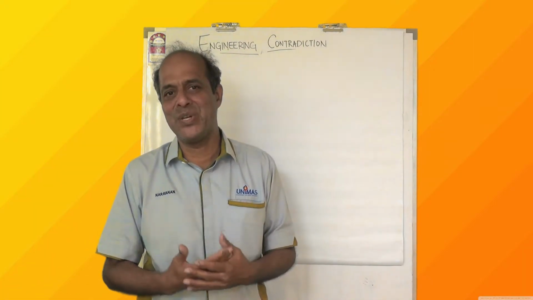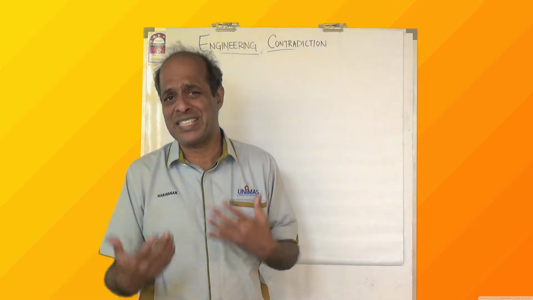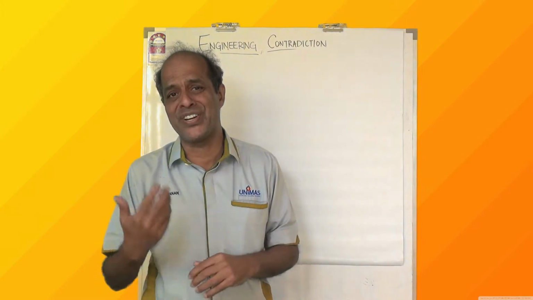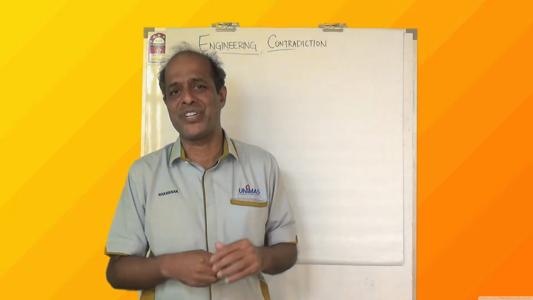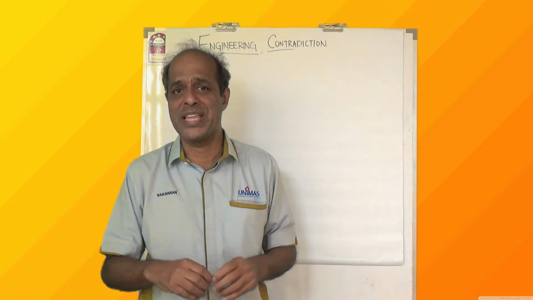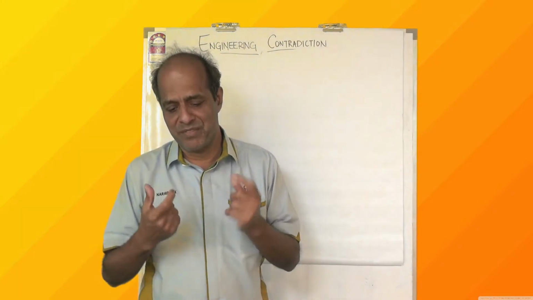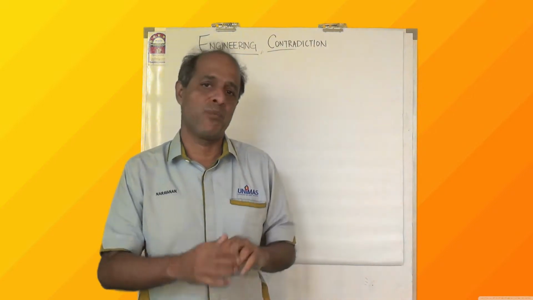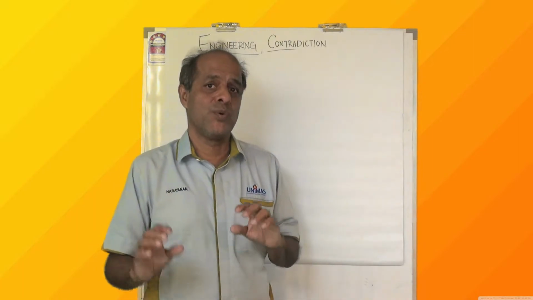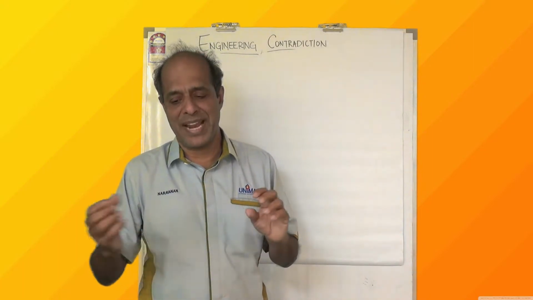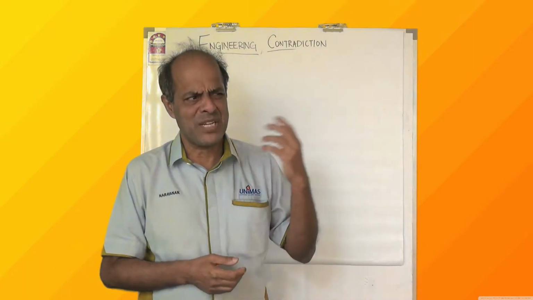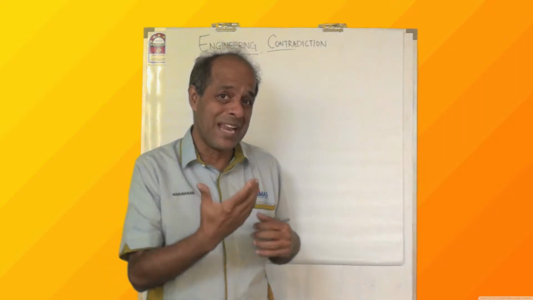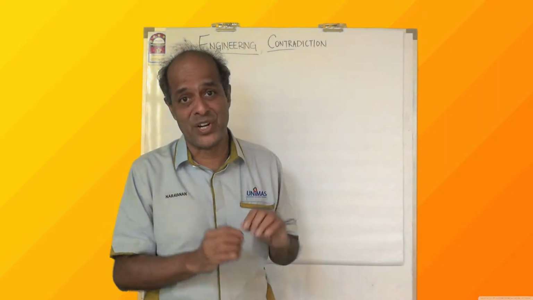So when we look at contradictions, and in this class we're going to look at engineering contradictions, engineering contradictions are represented in such a way that when we look at a statement, we look at what is good and what is bad, right? So when we come across an activity and we realize there's something good happening but also something bad happening, then we know that it is a contradiction.